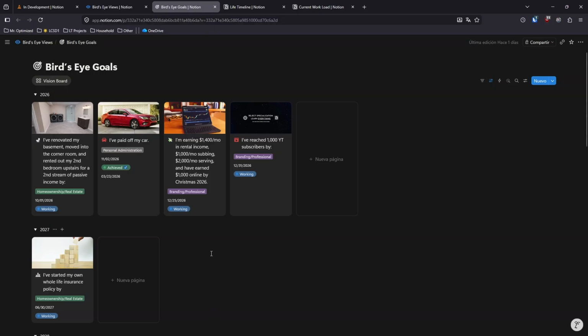So this is what I've been using inside of Notion to do that, to lay out my goals and to keep them in front of me. That's the real crux of the matter, because I had done this before where I'd write out my goals on paper, and I'd put dates and everything. I'd make them very clear, but the problem came with just forgetting about them, because if you write it down once and then you shove that in a drawer and you never think about it again, it's not going to do you very much good.